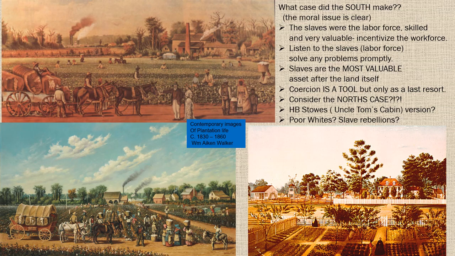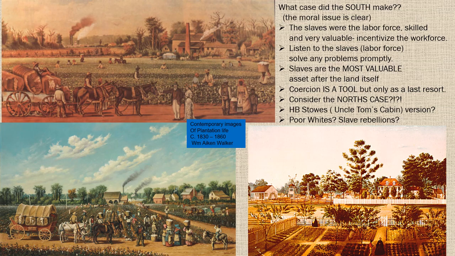If there's wheat blight or tobacco blight, if you get corn borers or boll weevils or some other kind of insect that wrecks up your crops, you can always go to the bank and say, listen, I'll hawk the land in order to get some cash, in order to tide over for another year. And the bank will always say yes, because you have a tremendous asset. You have the land.